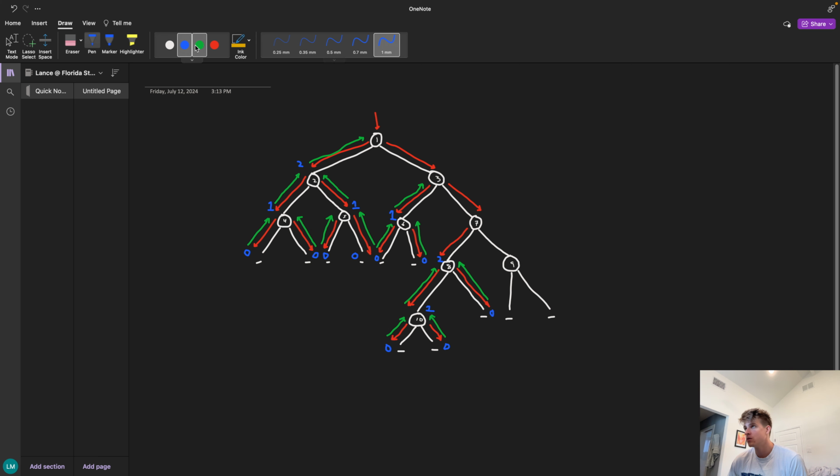Okay, so now we're going to pop back up to this 7. We'll search toward the right, but we've got to go to the left first. Get the 0 here. Pop back up. Okay, now we have to search to the right. Get another 0, and then popping back up. Okay, so the max of 0 and 0 again is just 0, and we add 1.